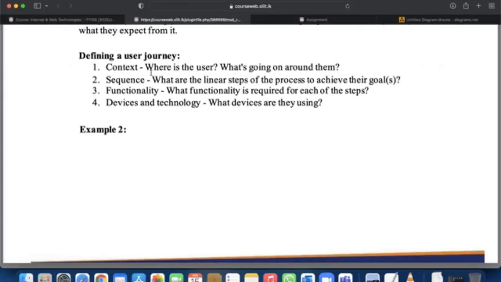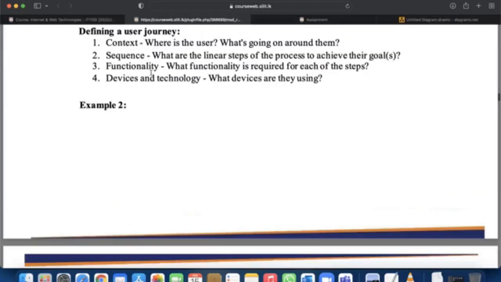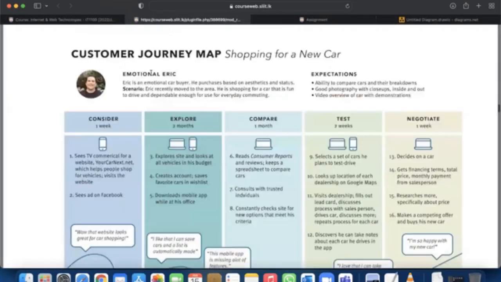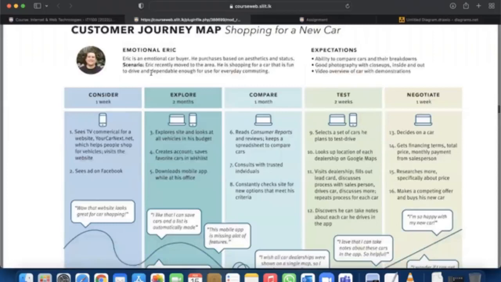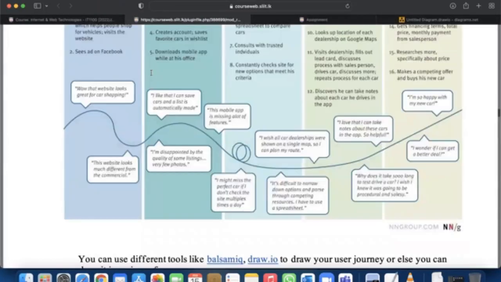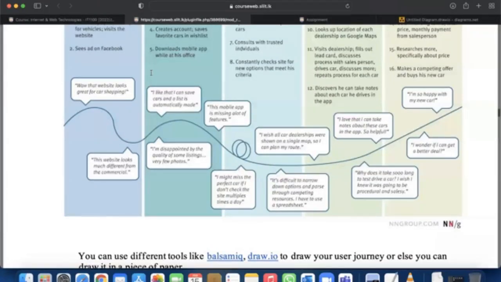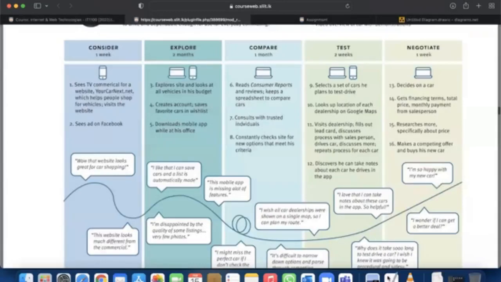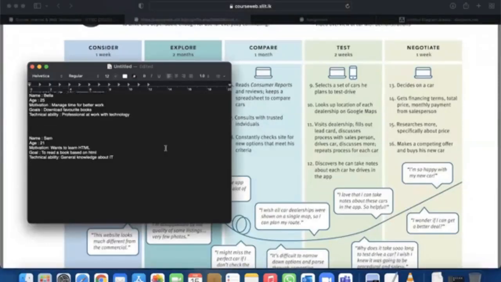What functionality is required for each of the steps. Then devices and technology. What devices are they using? So likewise, these are the elements of defining a user journey. You will learn about these user journeys later. Okay, so here in example 2, this is an example of a user journey. So you can go through it. Okay, so I will give you an example for the user journey.